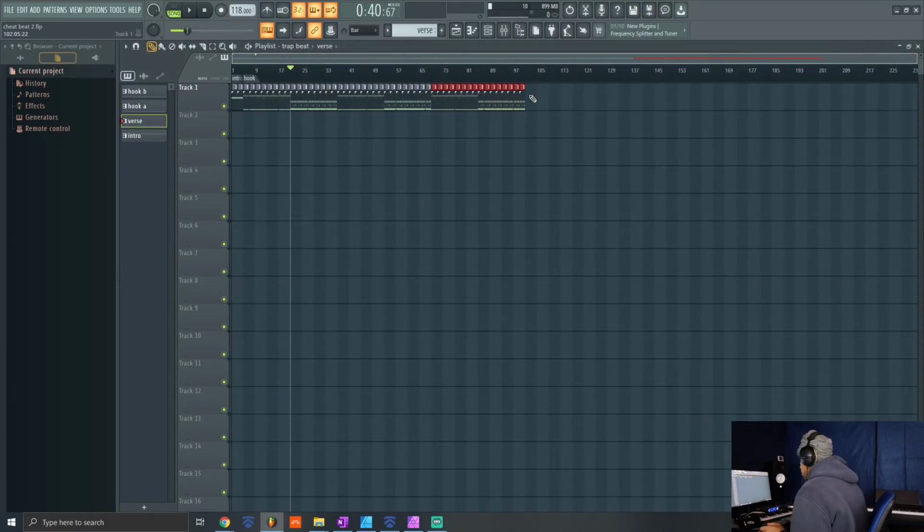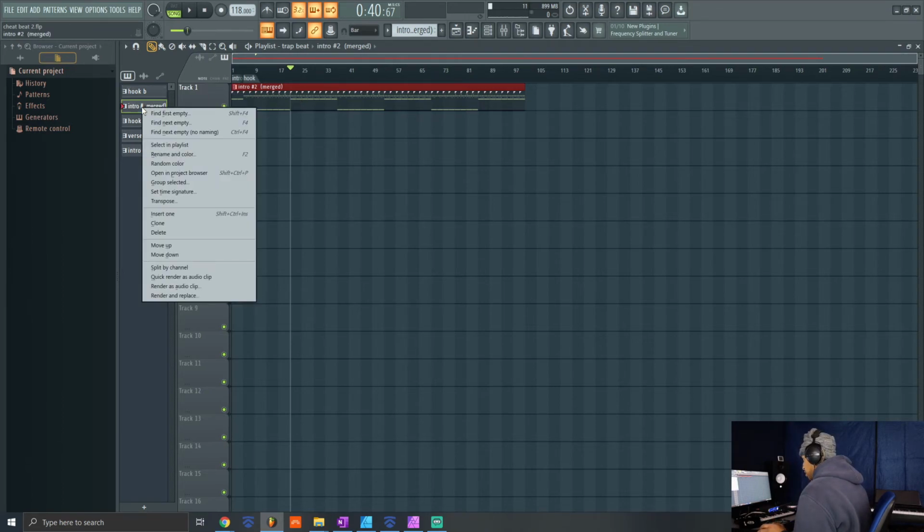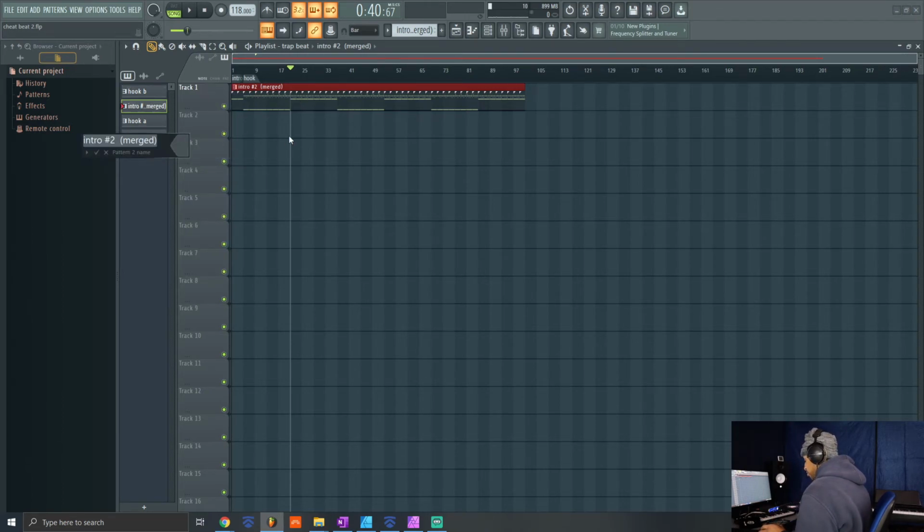So let's say you might want to do some different type of dropouts on the beat, take out the kick, but not affect the whole track. So once you have all your ideas together and you have the format together, you want to separate each element out on these tracks. So you can highlight everything and Control G to make it a group. Boom. So everything is merged. It's called intro merge, but you're going to change that. We're just going to call it the song, I guess.